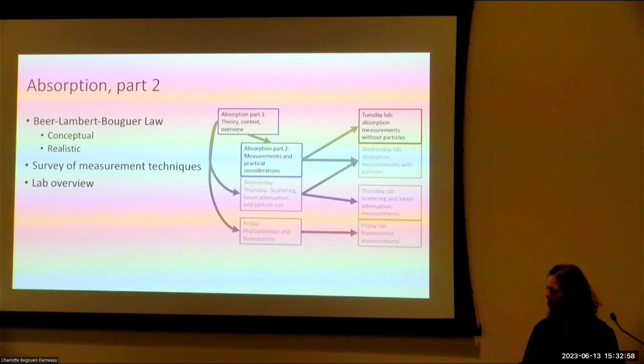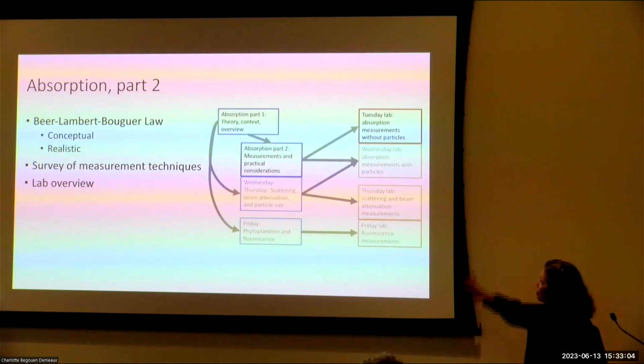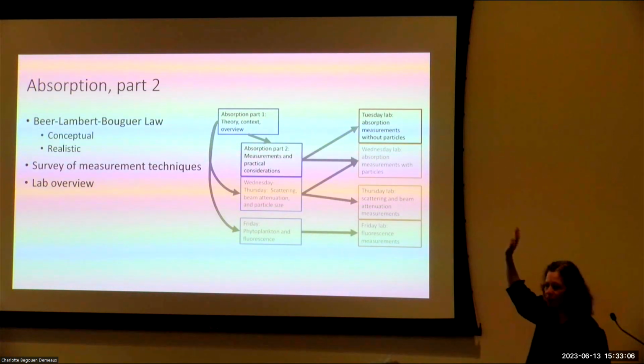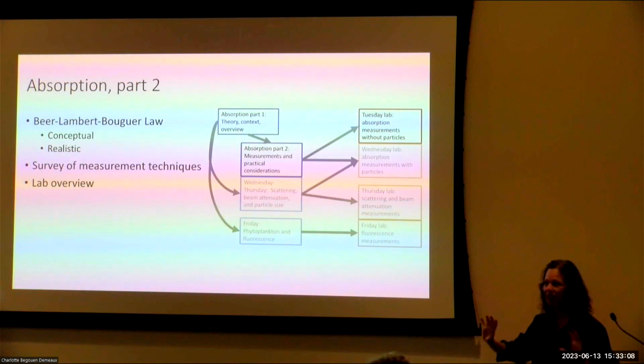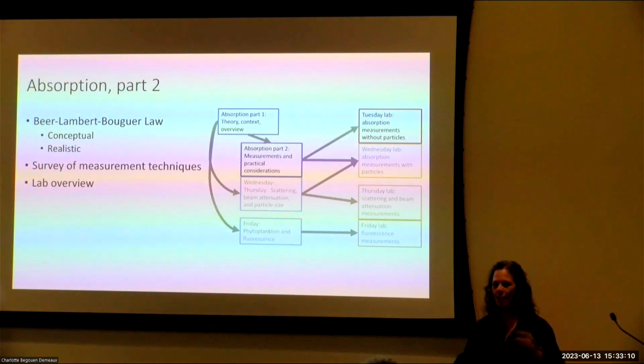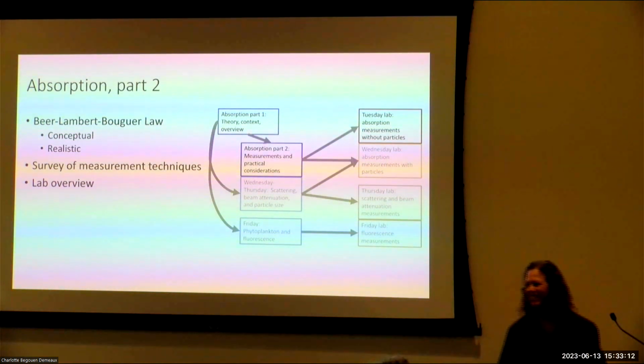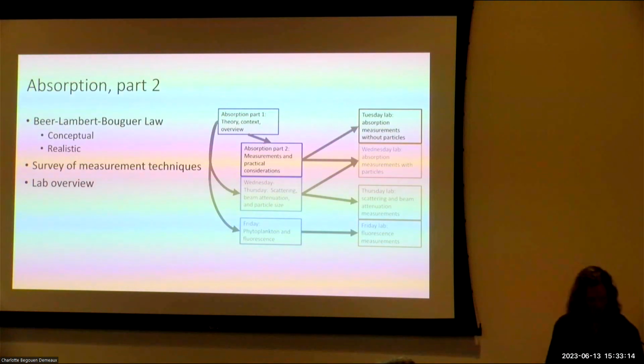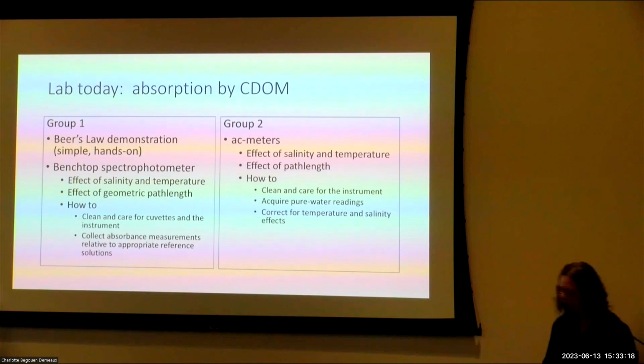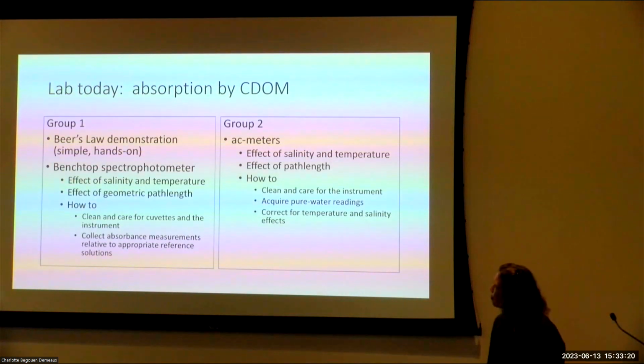So just quickly back to the roadmap and what's going to happen in the rest of today, and then we can break for lunch. We just finished the second absorption lecture this afternoon. Lab absorption technique, simplified situation. Option 1, remove the scattering. So we're just going to use filtered water samples, and you're going to split into 2 groups.